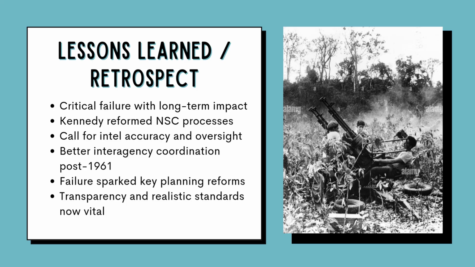The Bay of Pigs invasion was a critical national security failure, but it also served as a turning point. Kennedy and his advisors realized that the decision-making had to involve more than a single agency, like the CIA. He revamped the NSC's procedures, emphasized better planning, and fostered collaboration between intelligence, military, and diplomatic leaders. These lessons were applied during the Cuban Missile Crisis, where we saw far more strategic discipline.